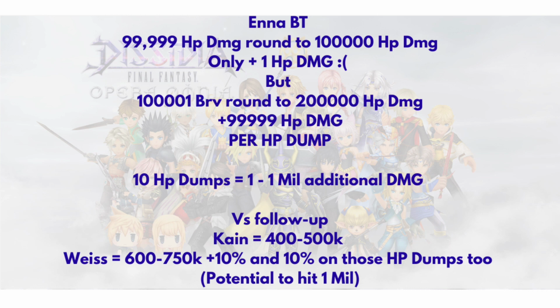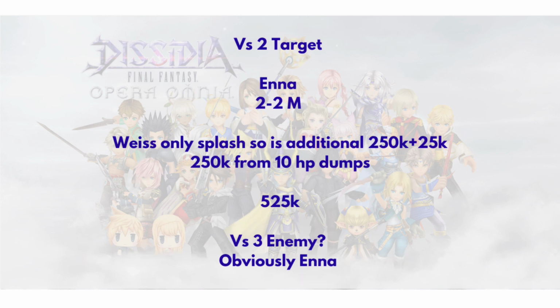And his BT effect has that effect to increase damage by 10%. So if we include that into the 10 HP dumps from the main DPS unit, then Weiss also has the potential to increase the main DPS damage by 1 million as well. But now let us compare it against 2 targets, because that's most of the fight, getting 2 targets. So Enna will be in the range of 2 million.